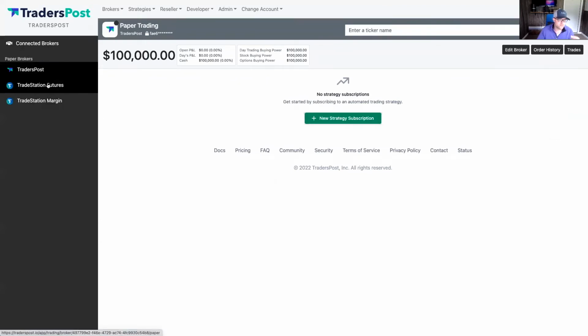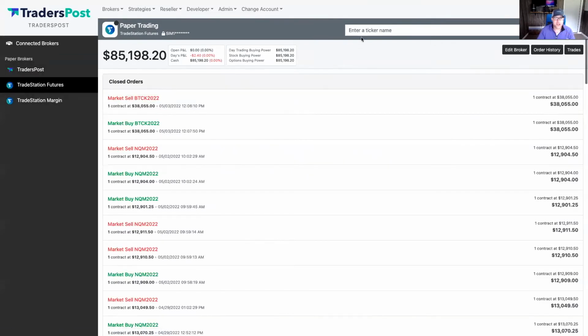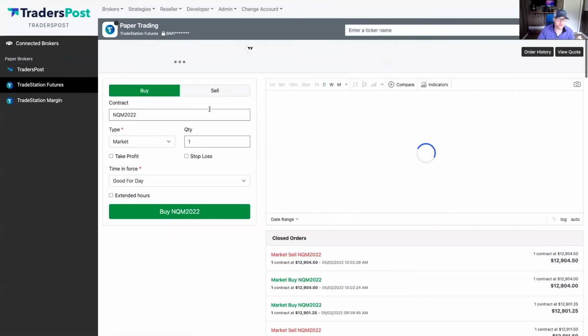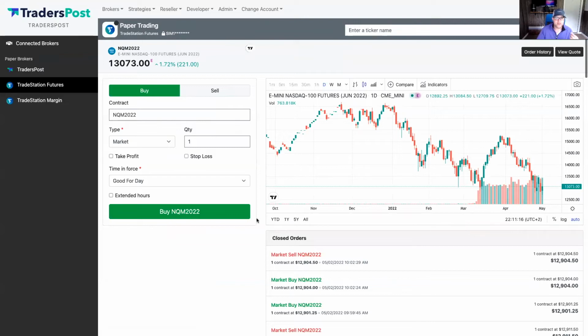So you notice I was placing orders manually. Now I can go over to my TradeStation futures account here, and I can also place orders in the actual TradeStation account, and the user interface for managing those positions and creating orders is exactly the same no matter which brokerage account you're using.